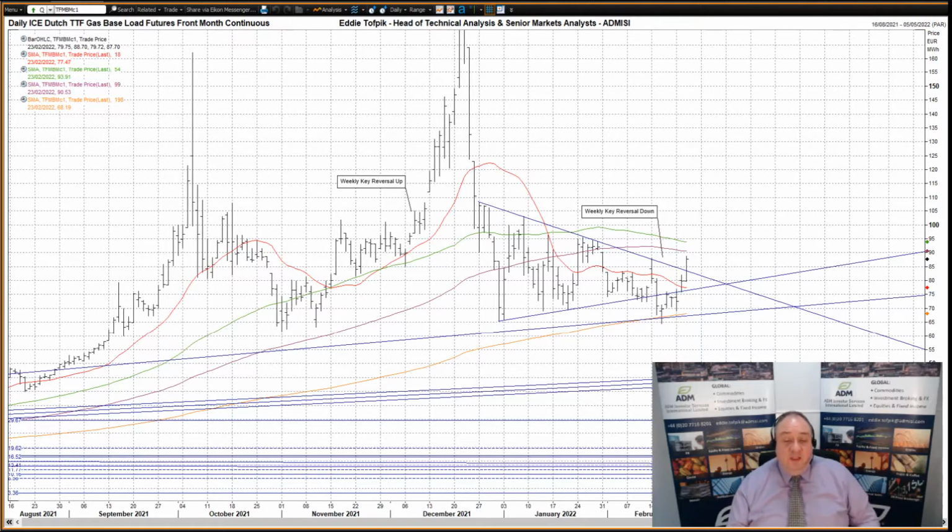Thus, what we needed now was confirmation. And in this, well, the market has been sorely lacking, as prices instead turned back up, moving within the triangle, and today have broken up through the upper trend line, currently at 83.50. It now depends on whether we have a strong close today and tomorrow to negate last week's weekly key reversal down.